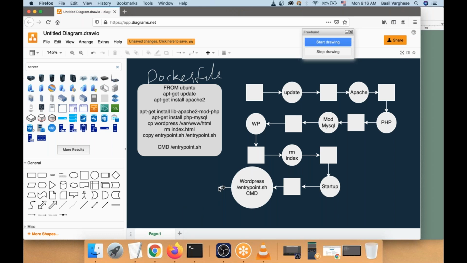Right now, the only intention is to create an image that would contain the startup program, and a startup program will run by default if you create a container. So right now, let's forget about the container part. The only thing we are doing is building this image. So let us build the image.